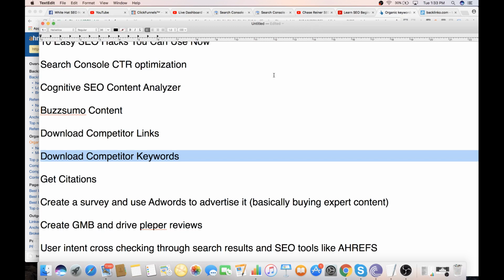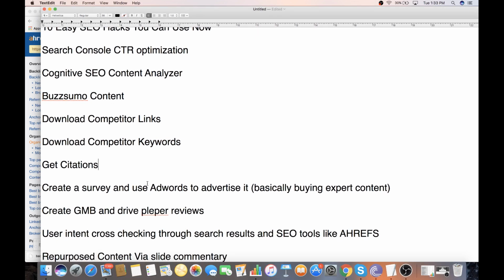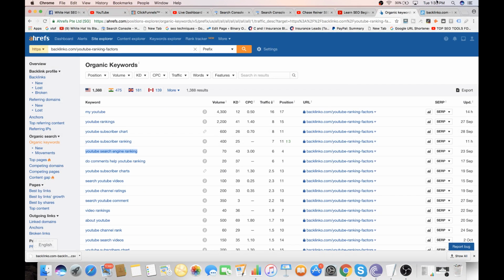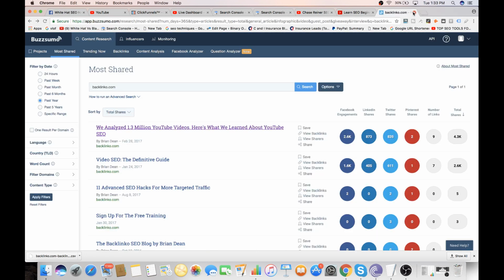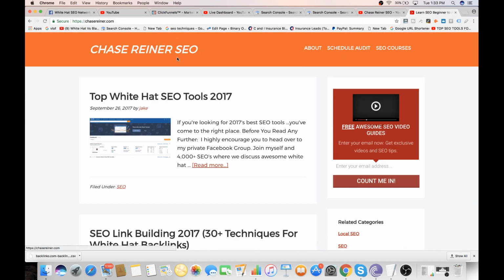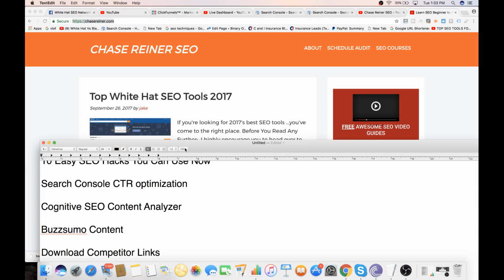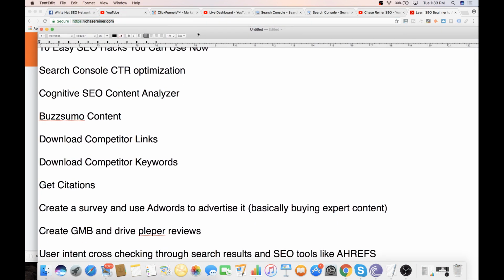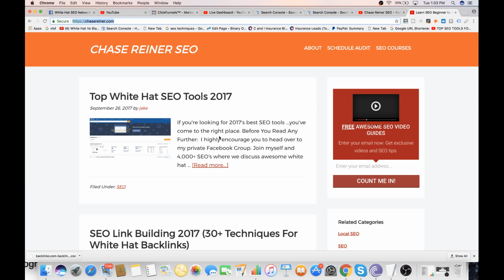Cool. So this would be tip number... I should have numbered these. 1, 2, 3, 4, 5. I think this is tip number 6, even though we talked about some other ones. The cool thing about citations is you can get citations to pretty much any site. I got citations to this site, even though it's not really local. But you can use a national site to show up locally, which combines with our other tip of getting a Google My Business location.